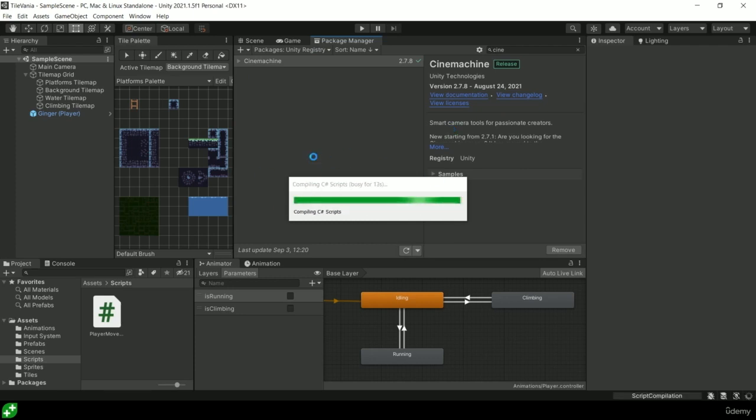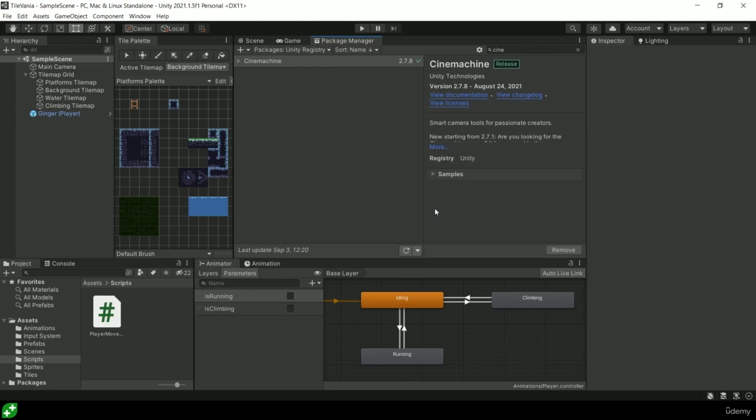So if we are doing this as a race, if you're saying, I'm going to set up my Cinemachine quicker than Rick, maybe it's dependent upon how quick your computer is and my computer, while we wait for all these aspects to load and install. Mine is now finished. Awesome. You can see the remove button in there. Should be there if it's all done and dusted.